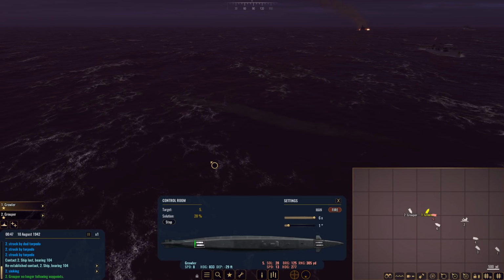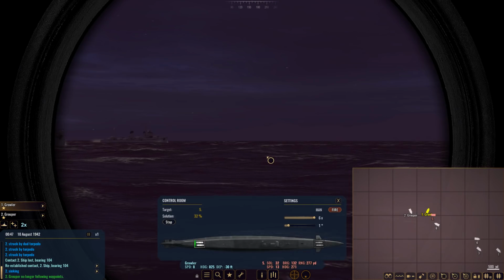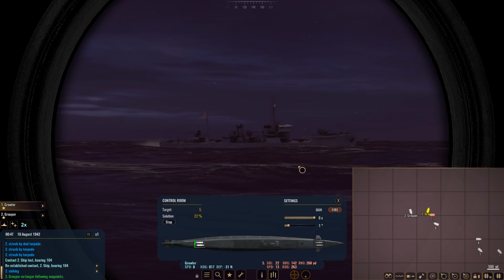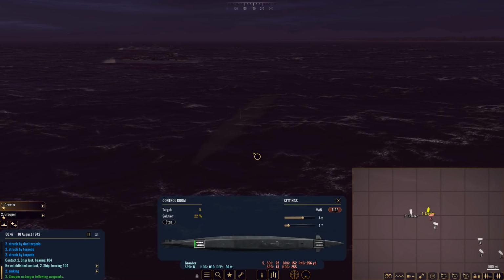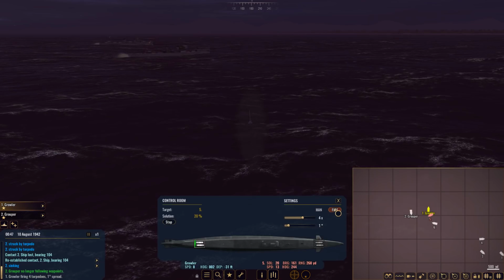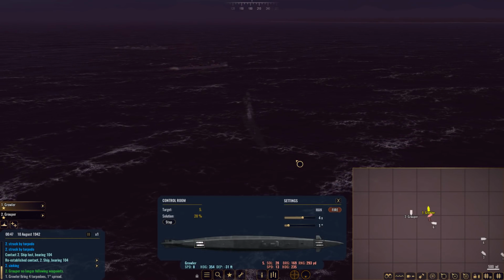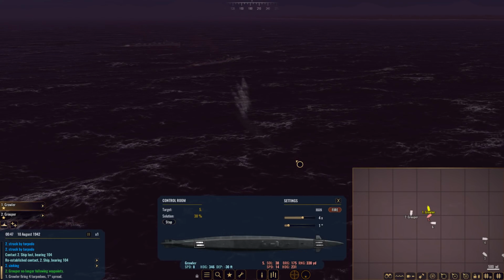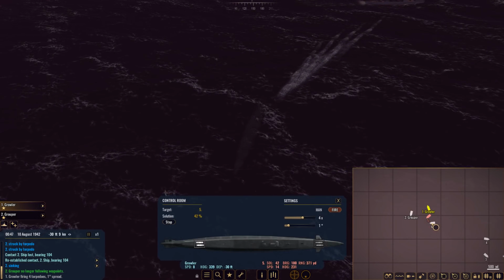Turn, turn, turn, turn, turn. And there's another one behind it. What I'm going to try and do is throw out all the torpedoes from the stern launcher. All 4. And then see if I can sink it. Send it. I hope that I gave it enough lead. But it looks decent. Torpedoes. Don't fail me now.